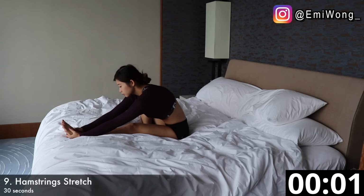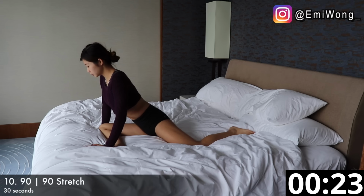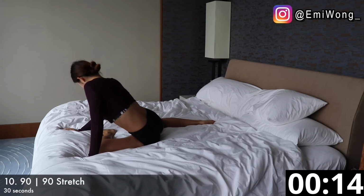After that, we're getting into the 90-90 stretch to further open up our hips. Three, two, one, switch side.